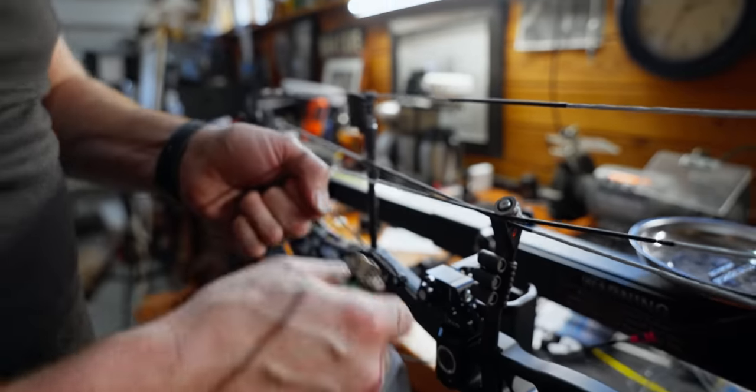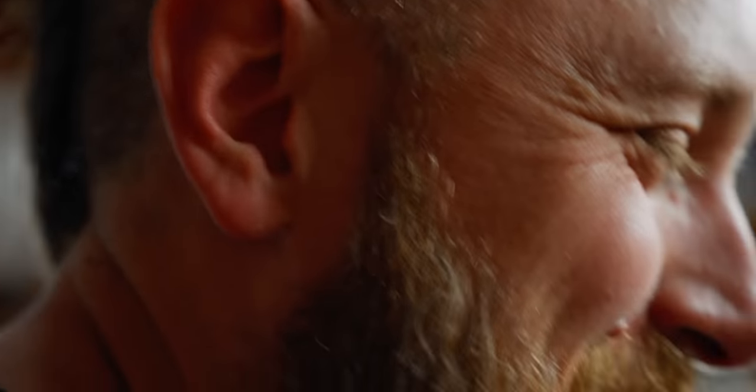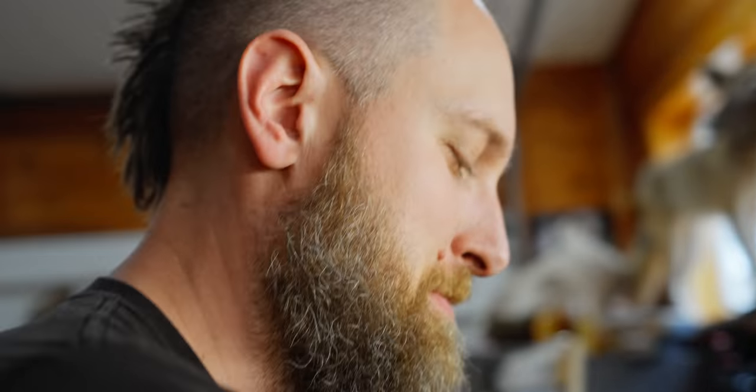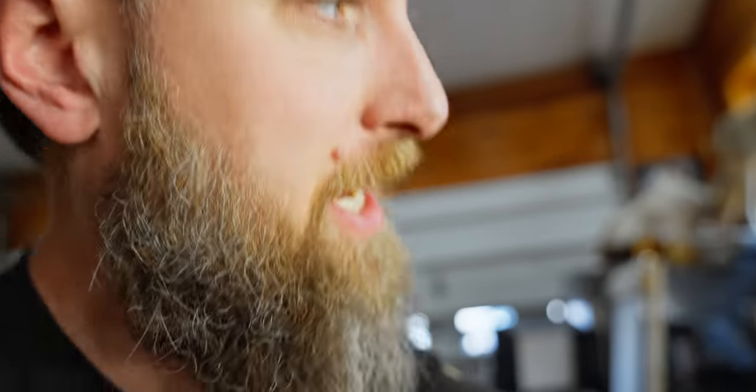If you ever need to pull on that, you can grab it with a little pair of pliers and get some leverage on it, but don't have a whole bunch hanging out. You gave me a time restriction — I'm panicking. As long as you have it done in an hour and a half I will make the 100-yard shot. We're taking the sight off of there right? So our ballistics are going to be relatively close — that won't be too hard.